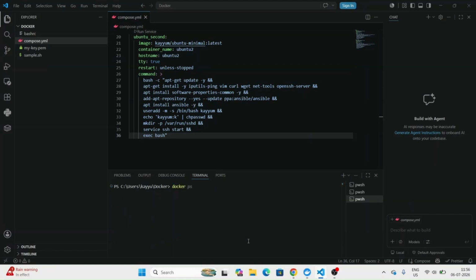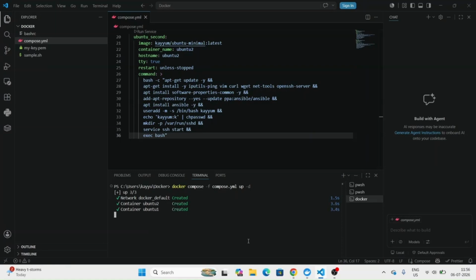Now docker compose -f compose.yml up -d. This will start Docker Compose. You can see the Docker network docker_default is created.